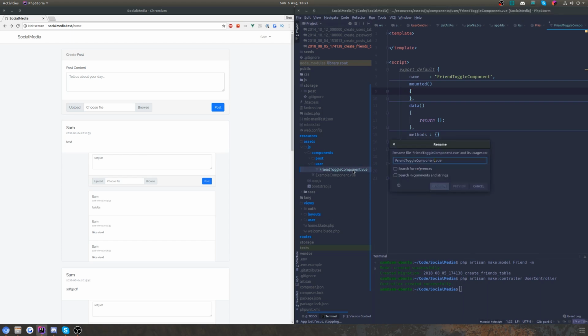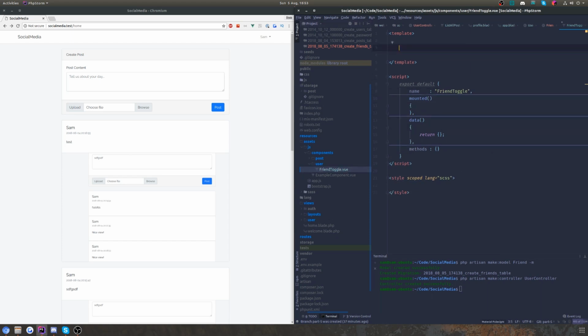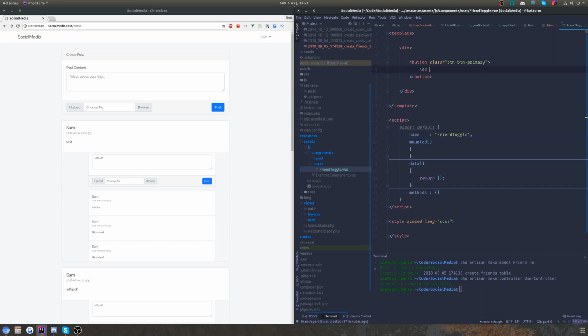Oh, why did I call it friend toggle component? Okay. So we'll just put this in a div. We'll have a button here. Add friend.